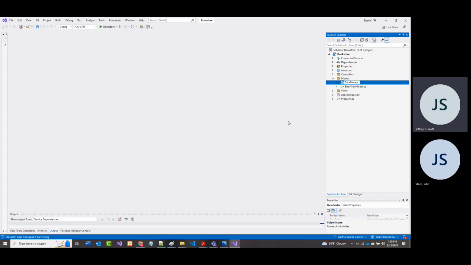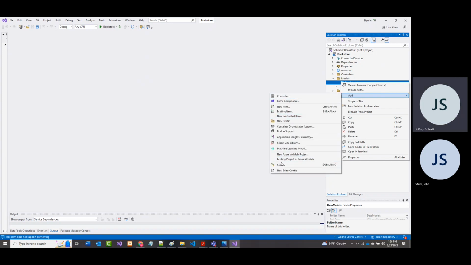Put it together like it's one word, but with a capital D and a capital M. And this is where we're going to create our entity classes, here under DataModels. So let's do that right now. We'll start with Author. So right mouse click on there, choose add class.